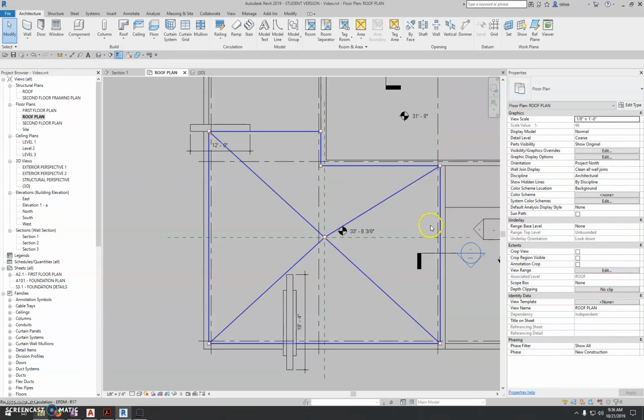So if we take the 23 feet 4, that's 23 feet times 12 plus 4 inches, that's 280 inches. If you divide that by 12, you get 23.33 feet.